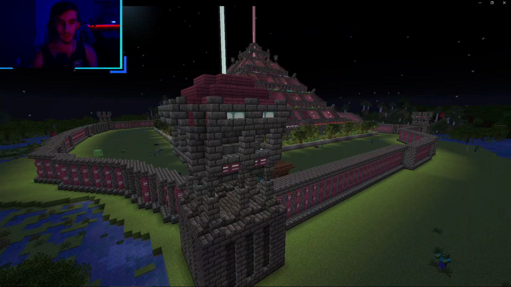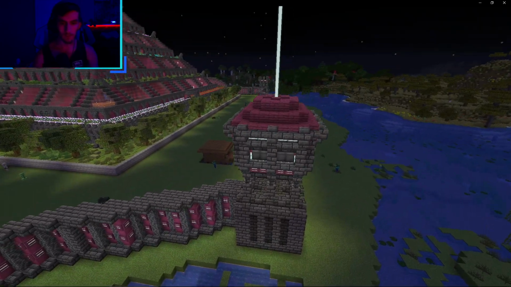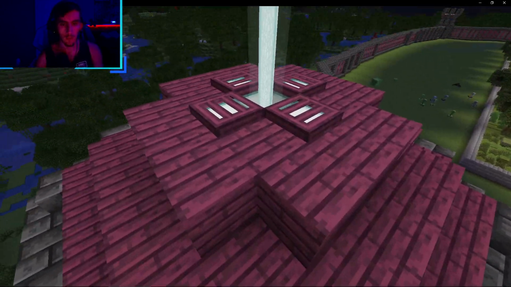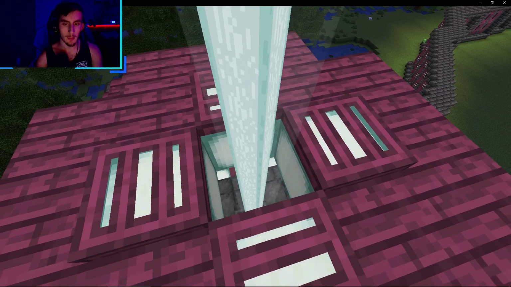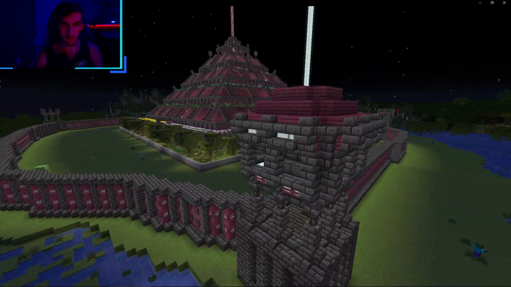I'm not going up here. I'm just basically building it for looks. You can see the beacon on the inside, and then there's a little roof on it, and then the top just has the beacon itself. I could put glass. I was thinking of putting a glass pane in there, and then having the beacon beam colored. And this is what it looks like.